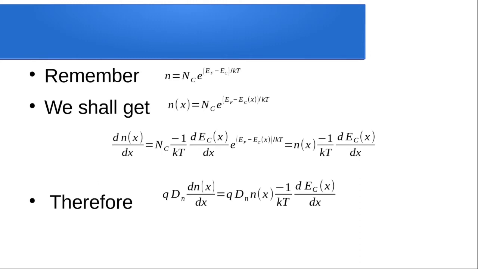We make a change in this equation by adding n of x, because we know the number of electrons is dependent on the distance x in the x direction. So n of x is equal to, the only change that happens in the right hand side is in the case of Ec, because it is having the slope. Ef is not having the slope. Remember the energy band diagram. So the only change in the right hand side will be Ec of x.